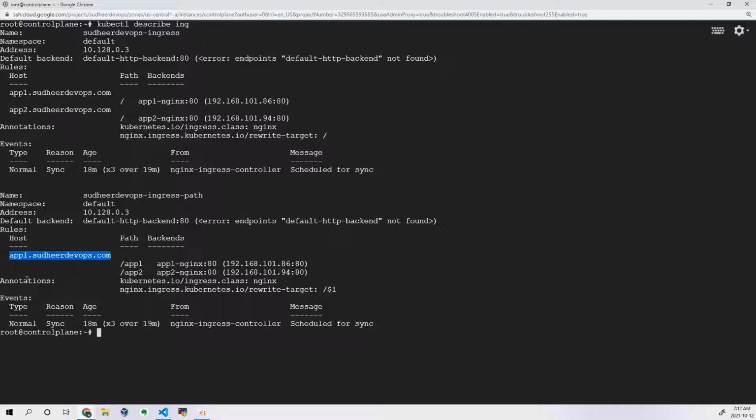For a single host, we are giving two different paths. If a person gives app1.sudhidevops.com/app1, it will go to this service. If a person gives app1.sudhidevops.com/app2, it will go to that service.